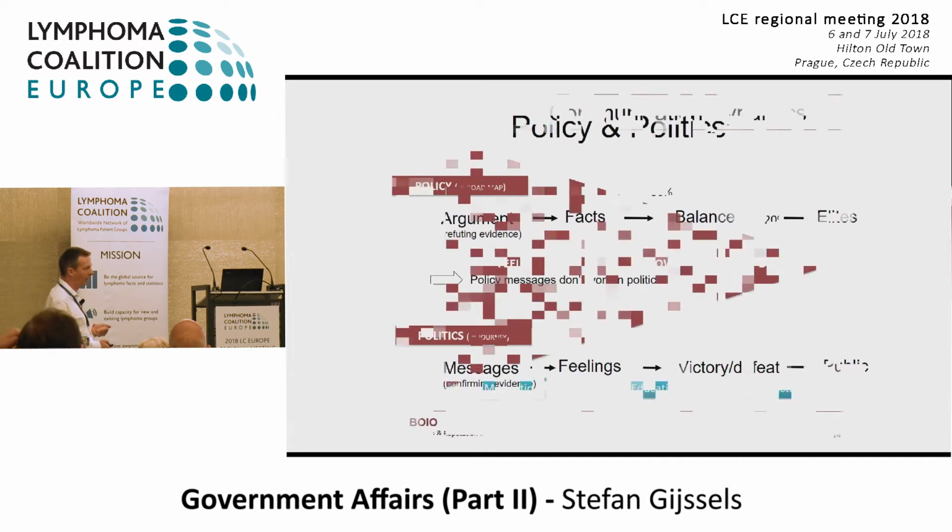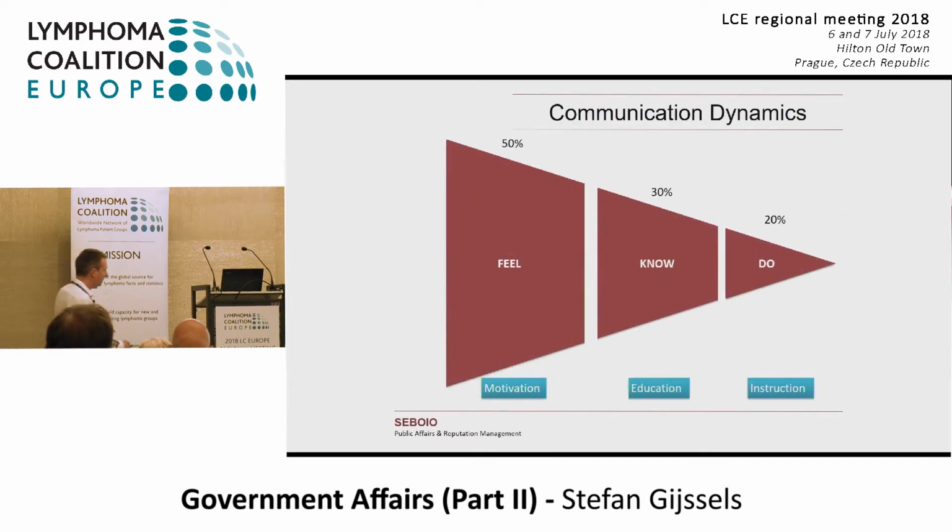I mean, this is one of my favorite slides because it's very simple. And you can use it in every context. It's also for internal communication or whatever. If you want some people to do something, they have to know a number of things, and they have to feel something. And the most important thing is not do.